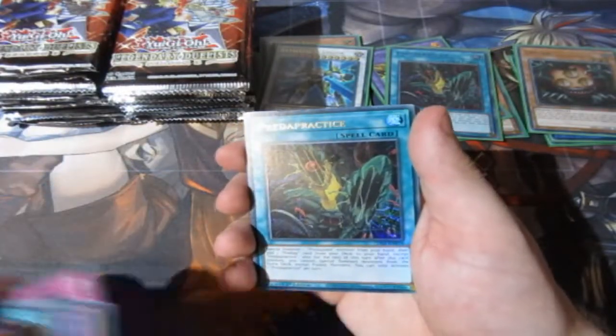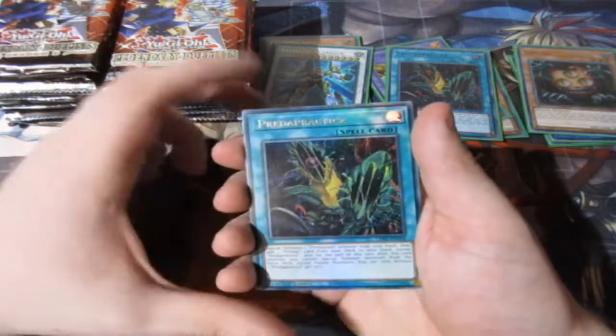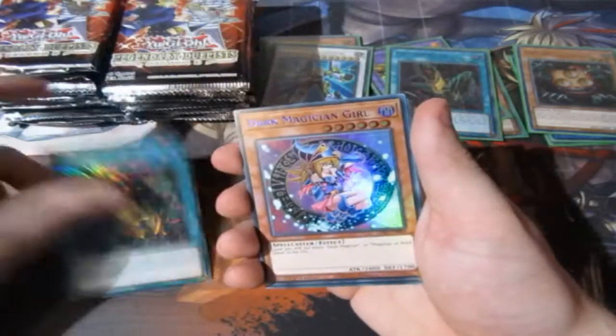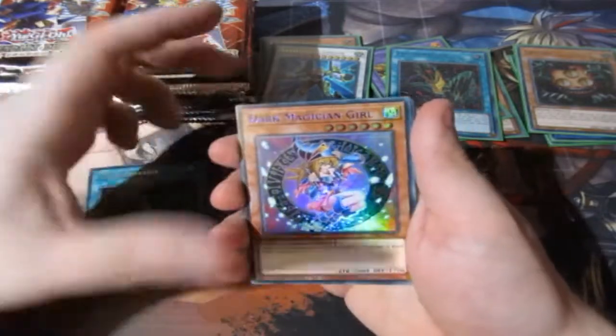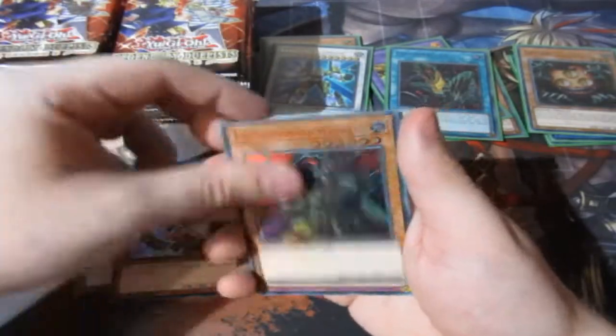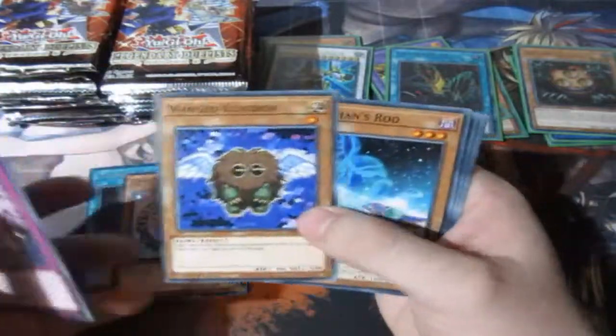Oh, it's an actual ultra rare version. Predator Practice, that is good. Magician, oh, Magician Girl, let's go. The blue rare. Woo-hoo. And the Chaos Command Magician. I think that's one of the worst cards. A Wing Kuriboh, lovely.